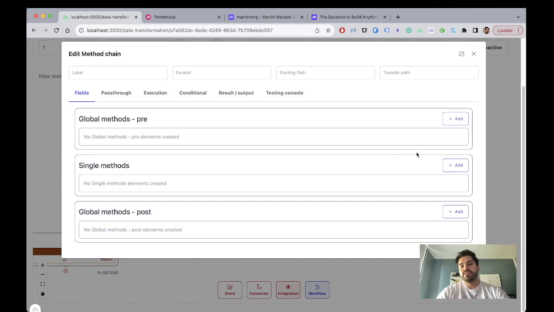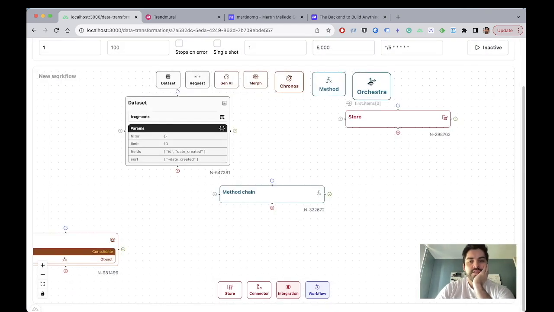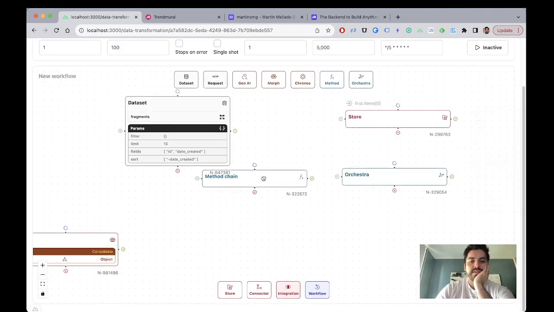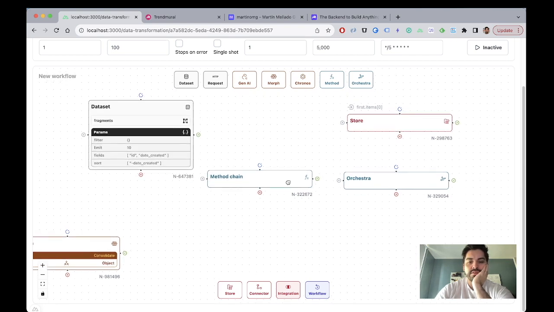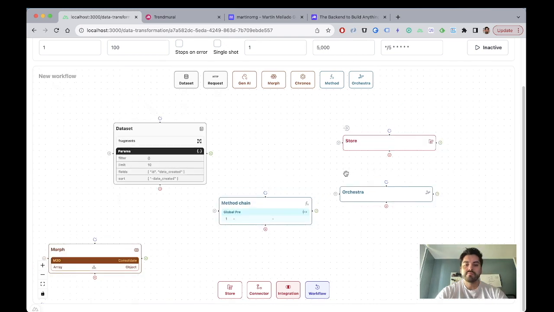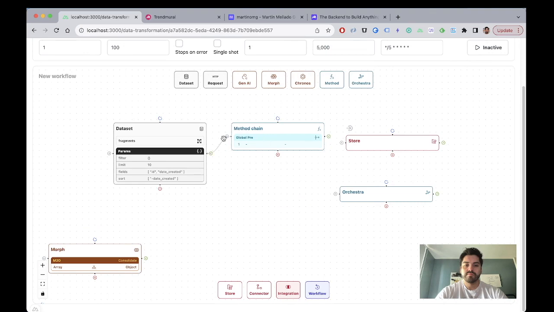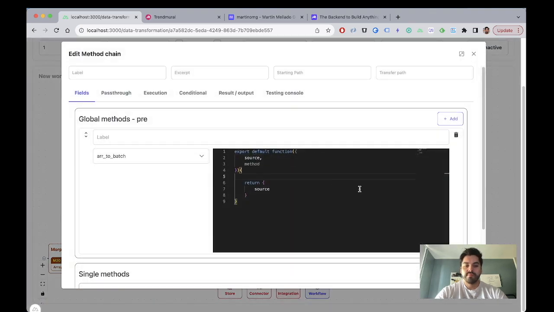Another one is, for example, method. This is an interesting one because Orchestra and method chain have a life cycle of how you can do things with the data. Source batches will be method source items.